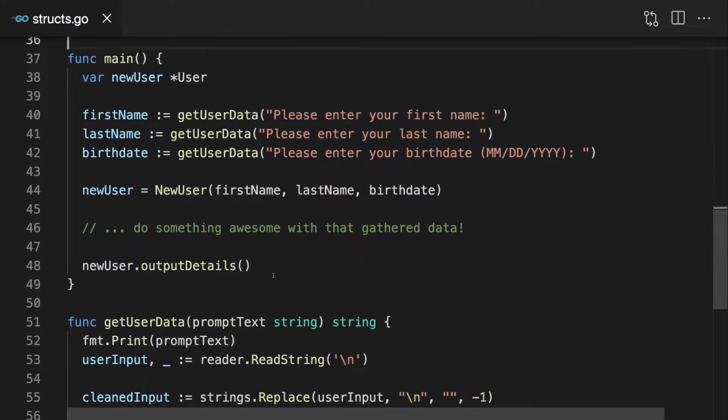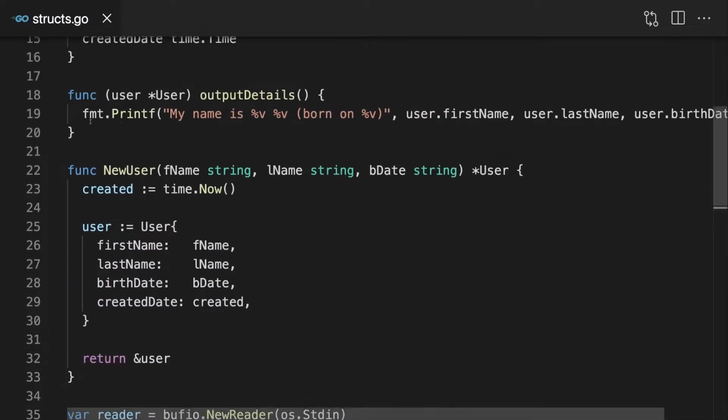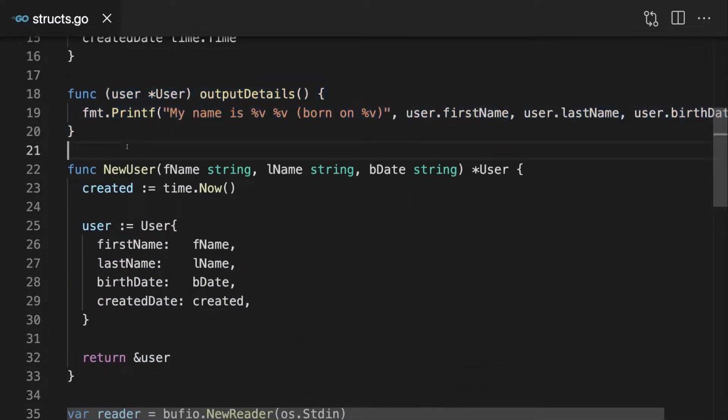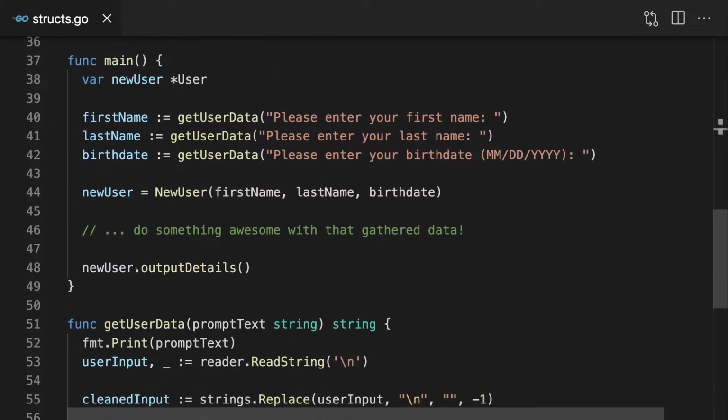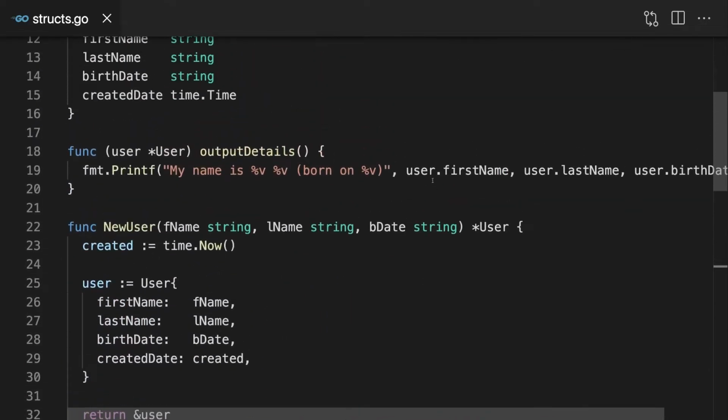Now we can then use structs to create them and store data in them, and we can also add methods on them, like output details which we added here. Thanks to this receiver argument, we can connect functions to structs so that those functions only work with those structs and are executed through the dot notation. And the dot notation is in general how we can dive into the data stored in structs. We can use it for calling methods, but also for diving into the different fields in case we need to work with that data, which is of course something we typically need to do at some point.